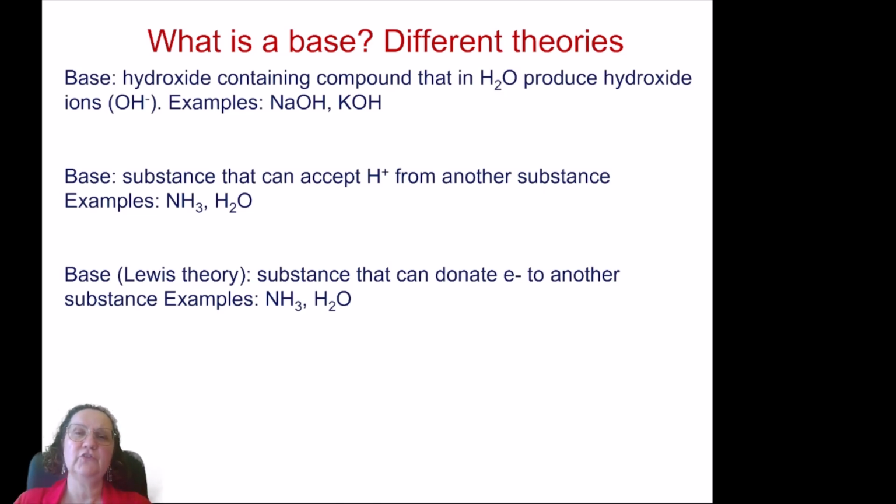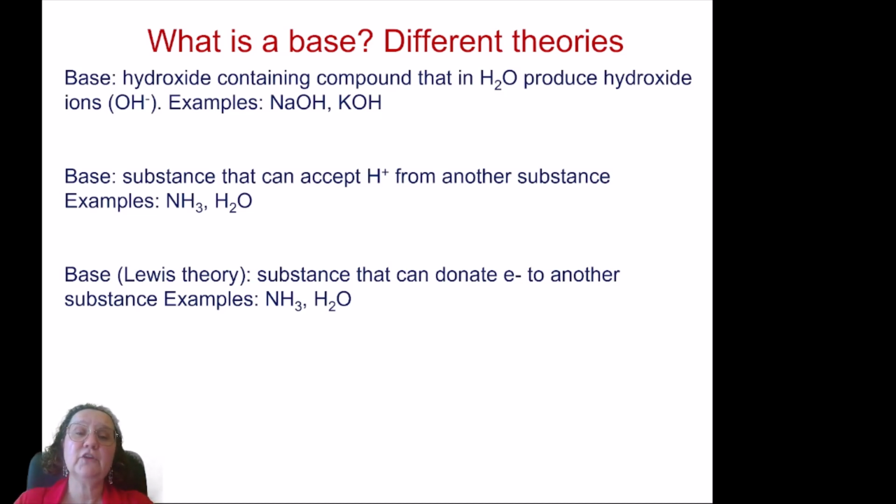Initially, the oldest definition of what a base is comes from Arrhenius, and he defined a base as a compound that contains hydroxide, the OH fragment, and that when dissolving in water will produce those hydroxide anions, the OH minus. So as you notice, this definition precludes what the base has. It's a hydroxide-containing compound, so it has to have this fragment OH, and when dissolving in water, it liberates that OH as a negative, as an anion, as a hydroxide anion.